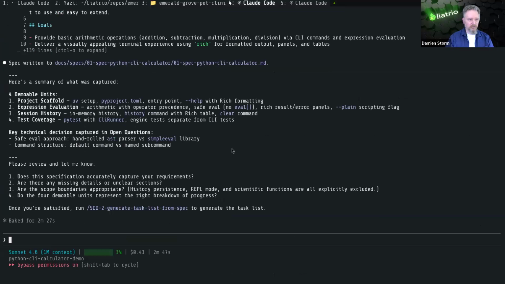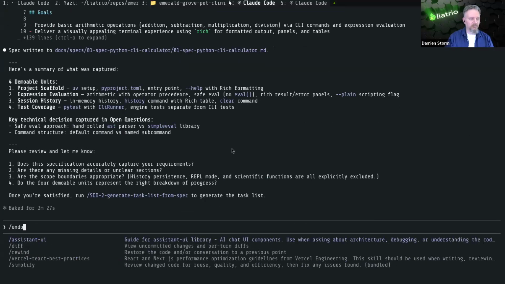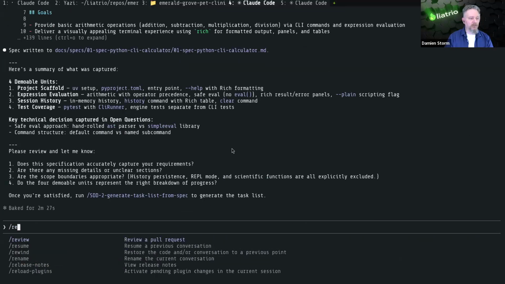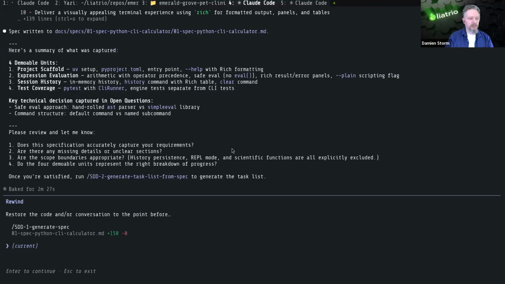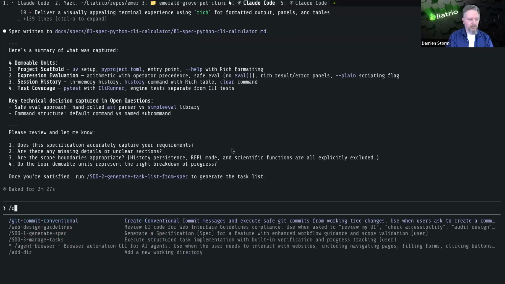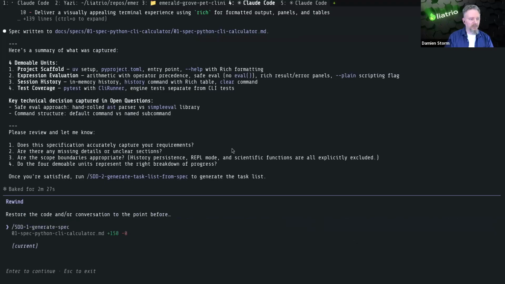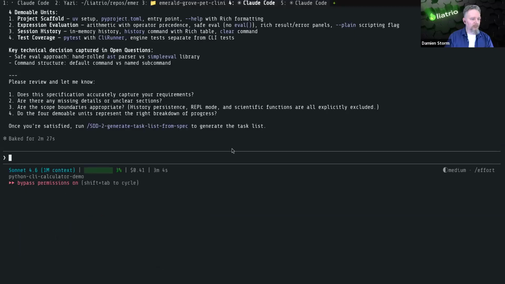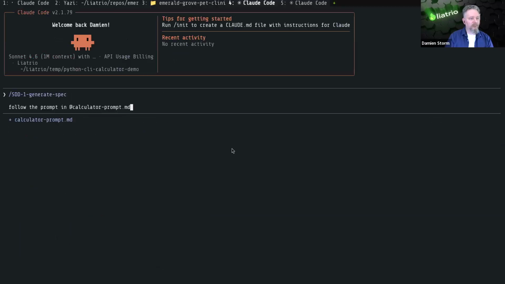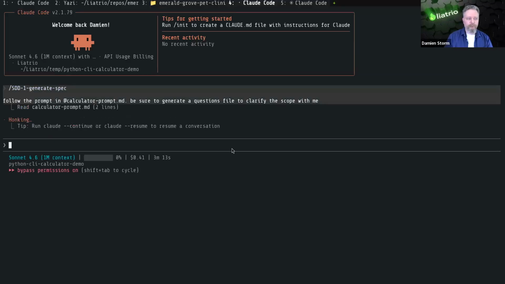So let's just undo, or sorry, rewind, and we'll see if we can get it to generate a questions file for us again. We'll give it a little prompting too. All right, so we're going to leave that one running.